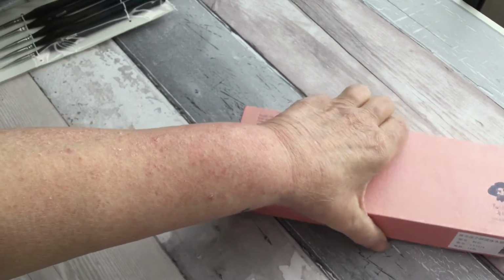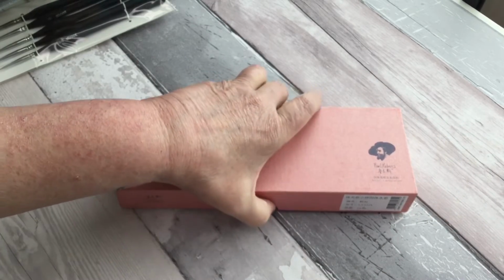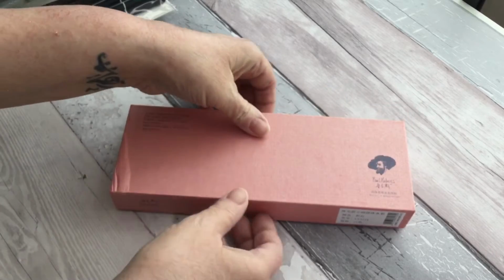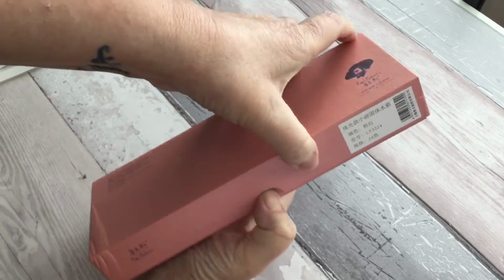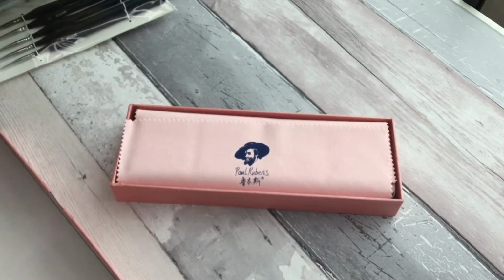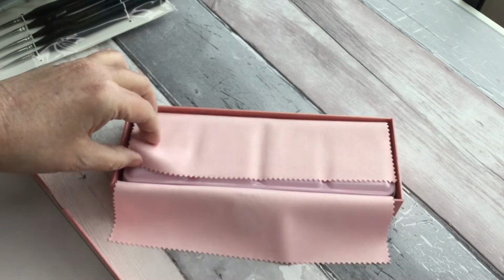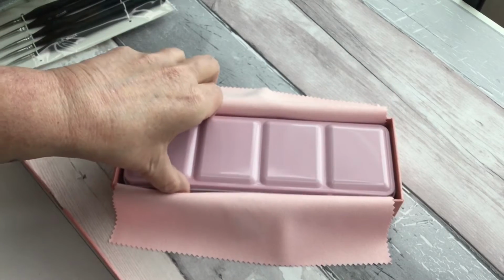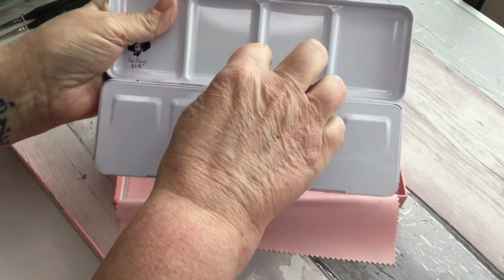Then I got myself a set of decent watercolours, very decent watercolours. Ooh, that I'm going to struggle with now. Sorry, I had to pause and do that myself. My hands are still really bad and I'm really struggling to open anything at the moment.